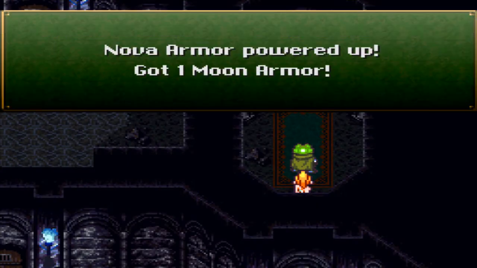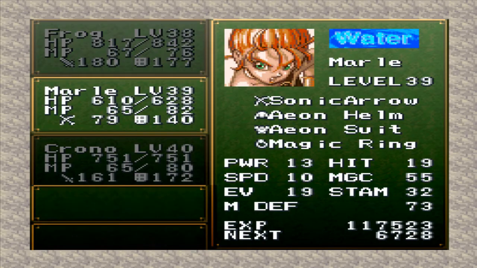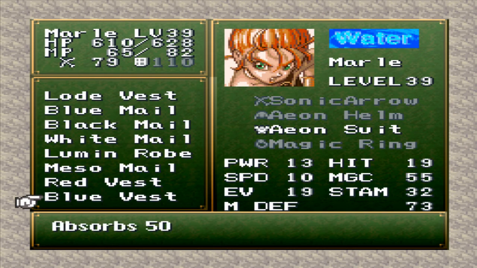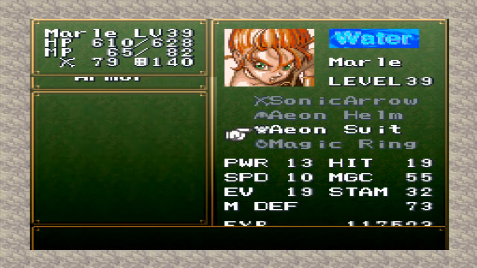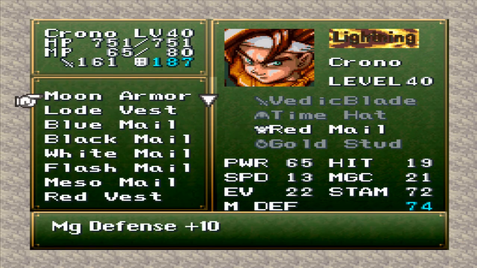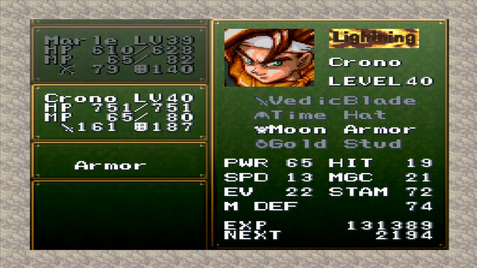Ba-ding! Nova armor powered up! Got one moon armor! I don't know what the moon armor does, so let's find out! I don't know if only maybe Chrono can... Did she equip it? Man, I got so many armors and vests and stuff. Doesn't look like it. Okay, Chrono, I would assume. Moon armor. Magic defense plus 10. Nice. Oh, well, he got something out of it at least.